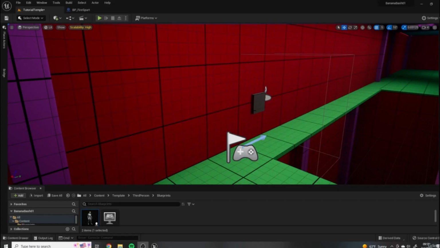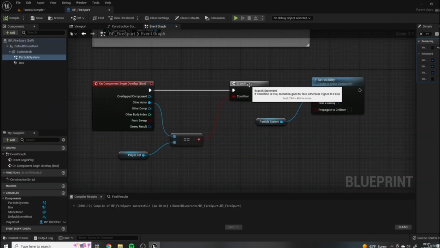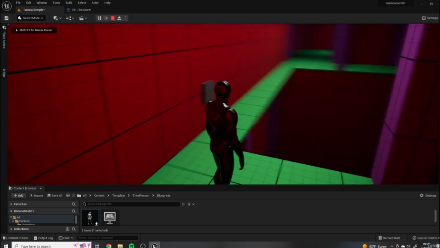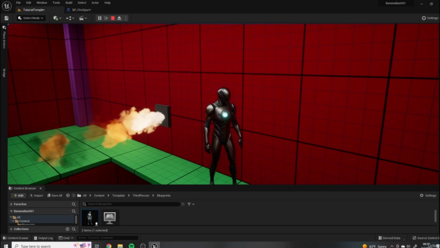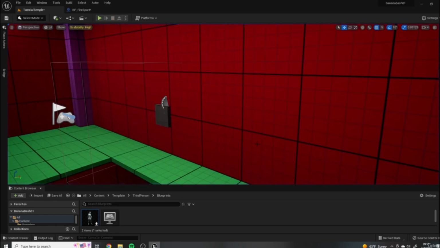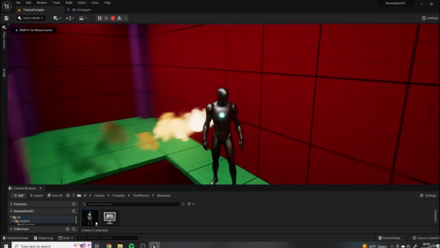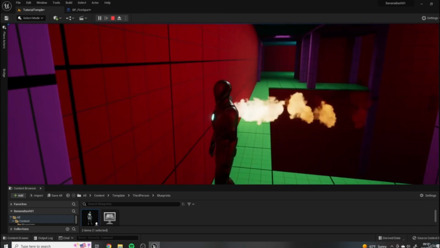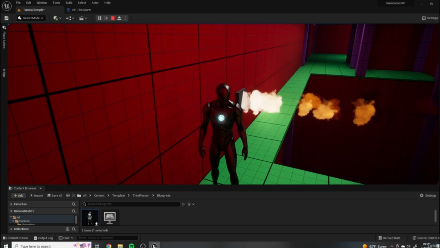Okay, welcome back. We just left off working on our fire trap here. What we have right now is a blueprint actor that has a trigger box collision that sets the visibility of a particle system when the player runs through it. So the next thing we need to work on is, now that we have the ability to turn it on by running through the collision, we need it to turn off at some point, because we don't want it to just run forever once it's activated.